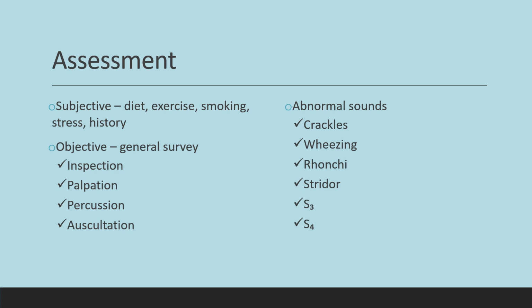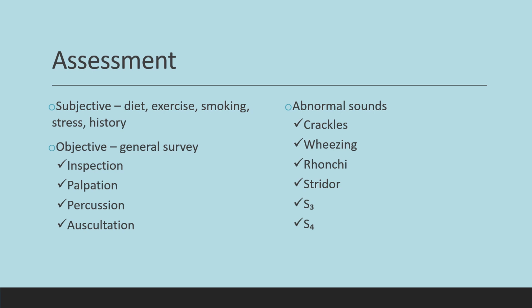Jugular venous distension relays information about pressure and blood volume in the right side of the heart. To assess for jugular venous distension, or JVD, the individual should be reclined at 30 to 45 degrees with their head turned slightly away. Using a ruler, the jugular vein is measured from the sternal notch to the highest point of pulsation. If the measurement is greater than 1.5 inches, this will indicate abnormal distension and increased central venous pressure.